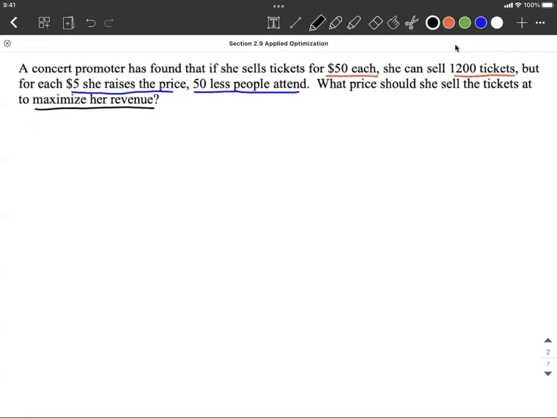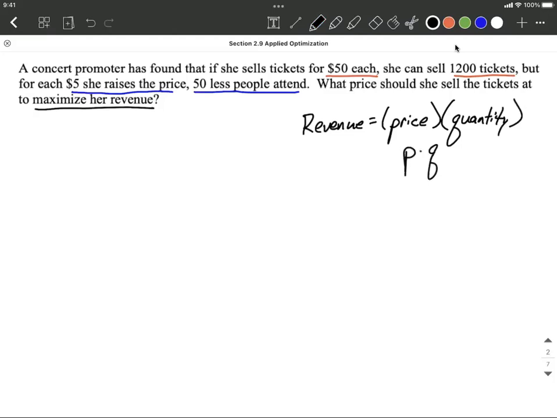All right, so our goal here is to maximize the revenue. Our revenue can be calculated as all the money we bring in, right? Sometimes we think of that as the price we're going to charge multiplied by however many tickets we sell. We usually call that the quantity. With variables, a lot of times P for price and Q for quantity is going to represent our revenue. But as you can see over here, we have two variables on the right-hand side, and that's a bit of a problem. So let's delve back into that price and number of tickets.